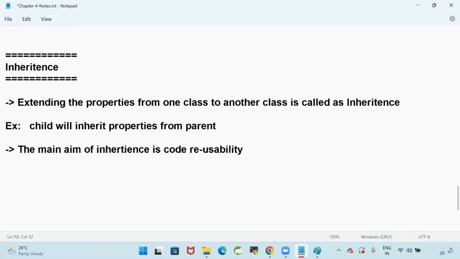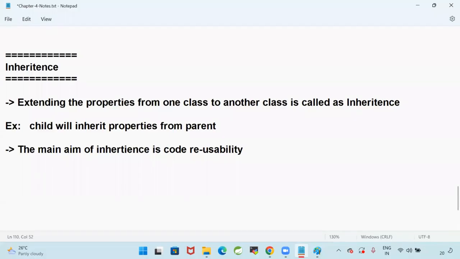What is polymorphism? Performing in multiple ways, exhibiting multiple behaviors, is called polymorphism. Best example, a human being. When a human meets their friends, he will do one behavior. When he meets colleagues, he will do another behavior. When he goes home, he will do another behavior. So one human has multiple behaviors. Based on the situation, he will exhibit that behavior. Are you getting my point?